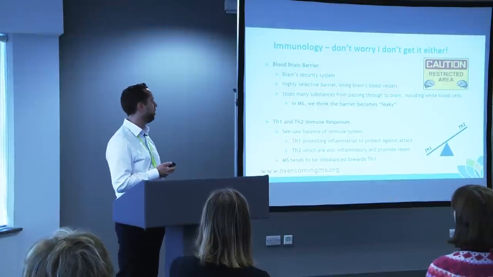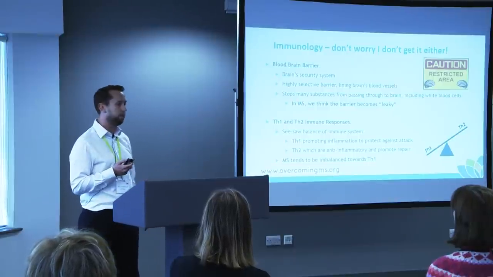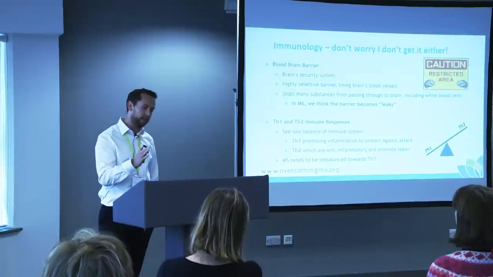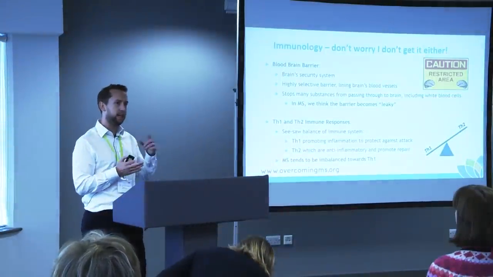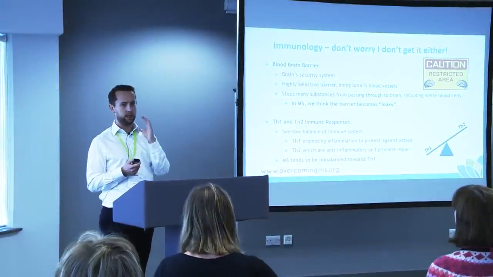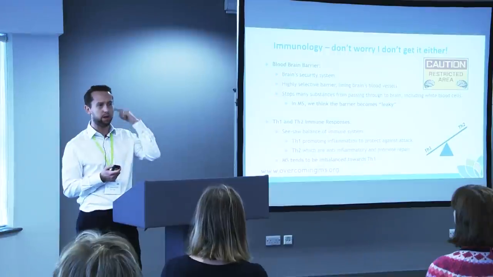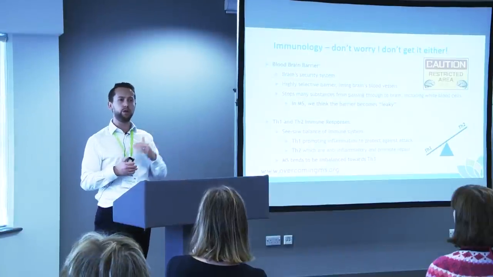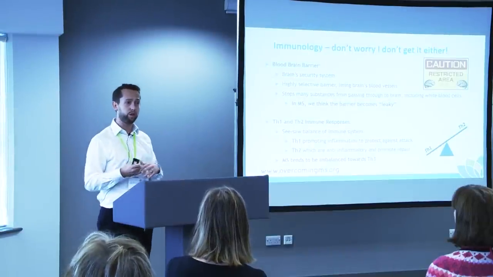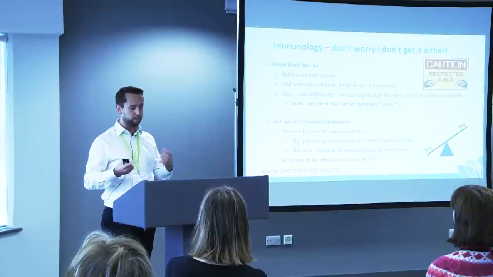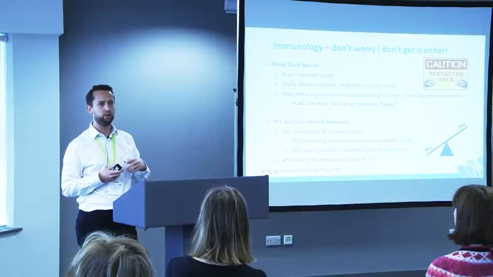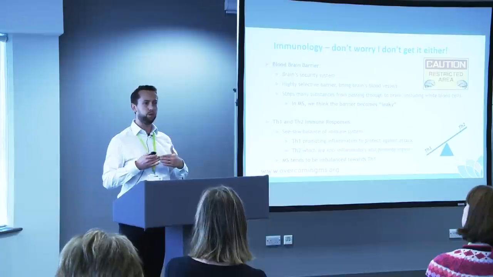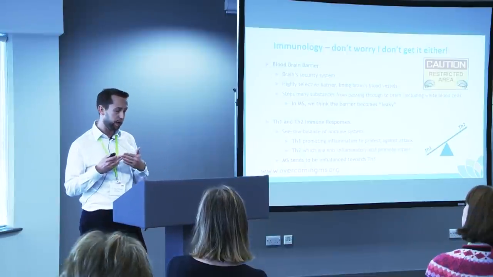One is something called the blood-brain barrier. If you think of it like passport control, and I don't want to talk about Brexit or all those sorts of things, but basically the blood-brain barrier is a highly selective membrane that lines the blood vessels inside the brain. So as blood is being pumped from the heart up through the head and through the brain, this barrier is like passport control, and it decides who gets through into the brain tissue, so glucose and things that it needs to work properly, oxygen, and what to send back through, so waste products from the brain. So it's designed to stop things that would potentially be toxic from getting in anywhere near the brain.